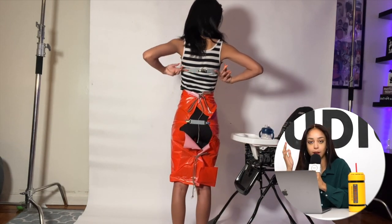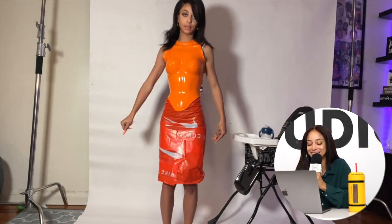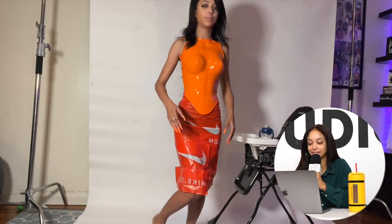And the back of the outfit looks crazy. I mean, I don't know. It looked crazy. But yeah, that is how it looks.